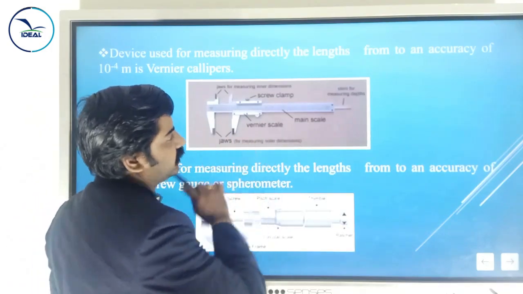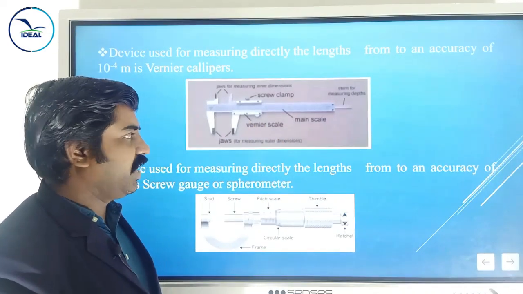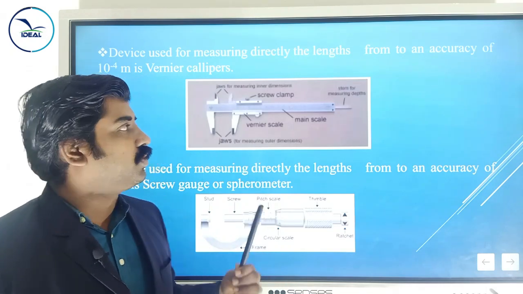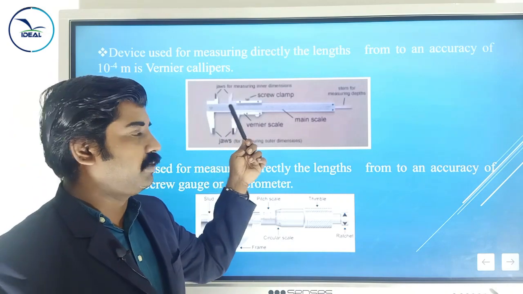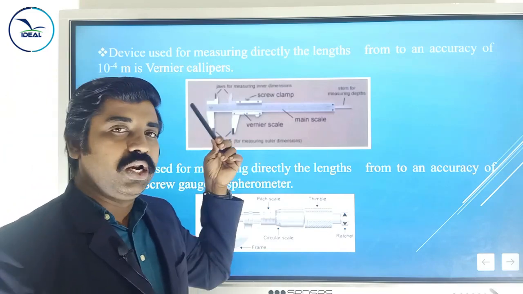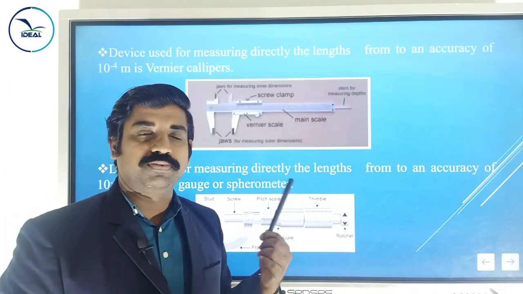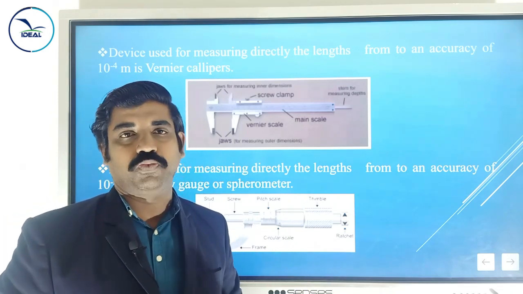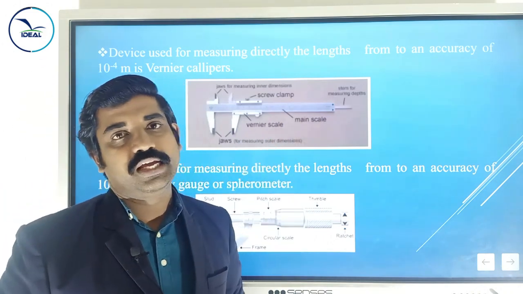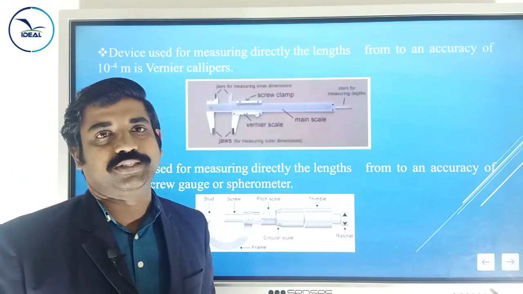Then this is the main scale and this is the vernier scale. So we have some equations to find the exact values. Total is equal to MSR, meaning the main scale reading, plus VSR into LC. LC is the shortest value that can be measured using an equipment. In the case of a scale, the least value is 1 millimeter. And likewise, this equipment also has a least count. That we will discuss in our next sessions.